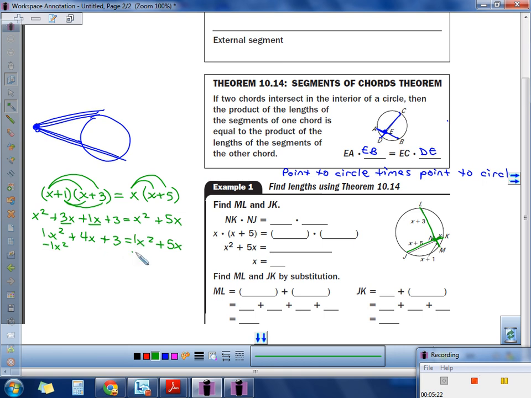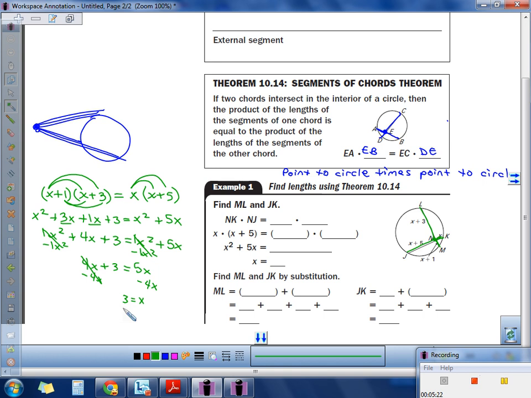So when I have 1x squared and I subtract 1x squared, what happened on each side? They canceled. So now I'm left with something simple that everybody should be able to solve from here. What should we do now? Subtract the 4x because it's the smaller of the x terms. We're still focusing on the higher degree term. So that one's gone. 5x minus 4x is 1x, or just x. And we get x is 3.